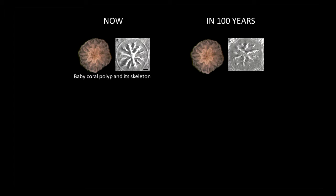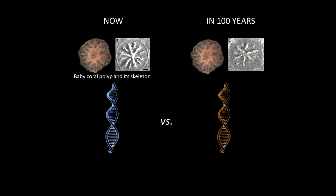Over the past 30 years, a scientific revolution has been taking place in biology. We now have the ability to go to the very elements of life, the DNA, and to basically directly read the genetic code to understand what's happening. In my research, I have applied this new ability to understand how corals build their skeleton and how it is affected by ocean acidification. For this, I raised baby corals in today's seawater and in acidified seawater that is expected in the next 100 years. We compared how their genes differ between these two conditions.